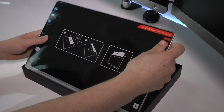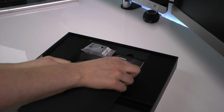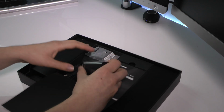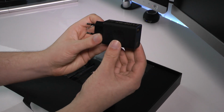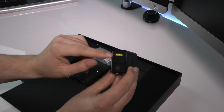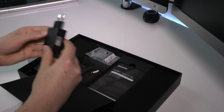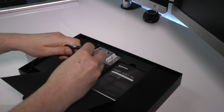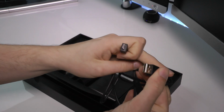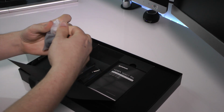So now let's take out the tablet itself, put it to the side of course, and see what else we get. So here we have just the instructions and warranty information. Don't really care about that. Next up we have the power brick, which is fairly big, but then again it's a huge tablet, so makes sense. We actually have like a yellow USB plug right here, which is quite interesting, and then the German plug, because I'm based in Germany. This will be country specific of course. Then just a regular micro USB cable here for charging the tablet. Nothing special about this. And what is this? Last but certainly not least, I have no idea.